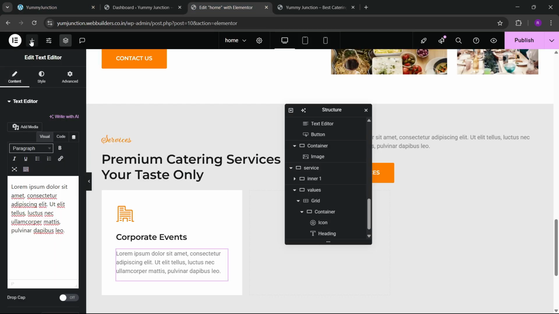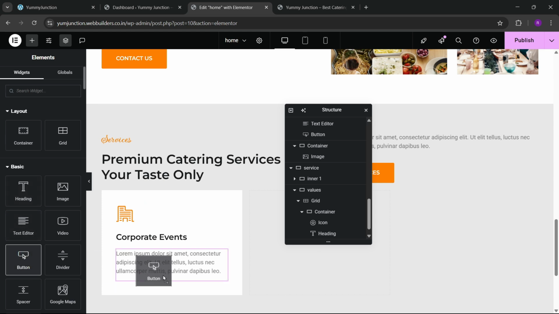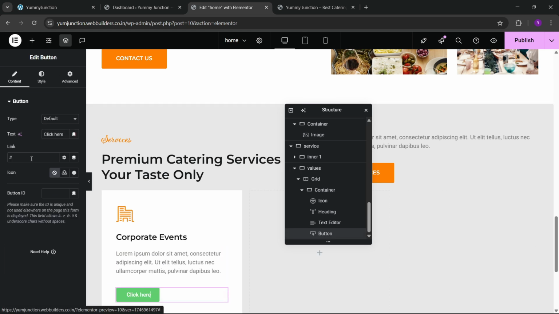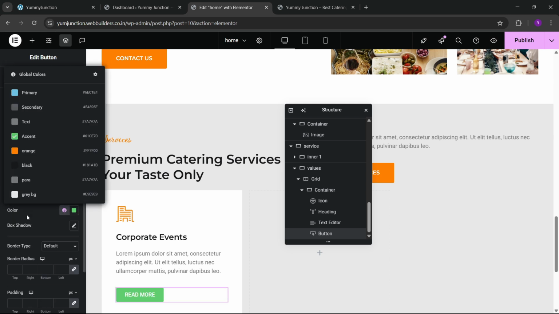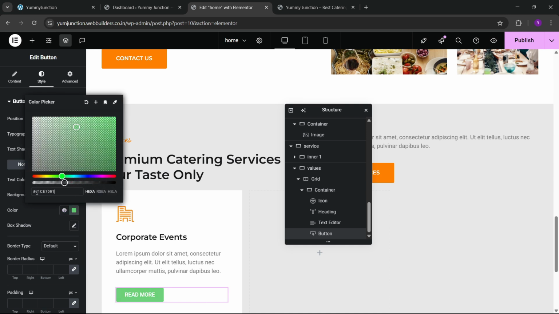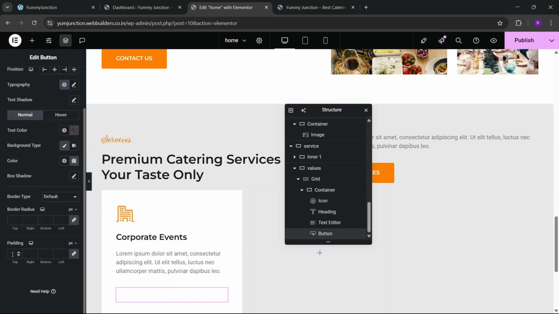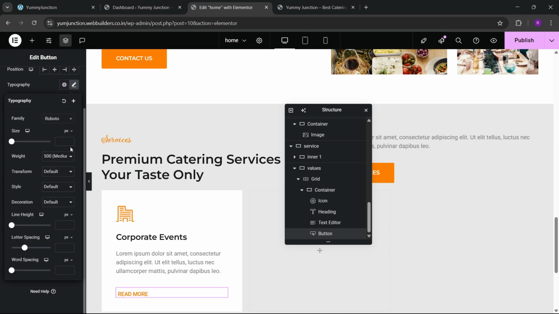Okay, and after that we have the read more button. So for that we can add this read more, and here we can type it here, read more. Here we can remove all of these colors from here. We can remove this padding, and here we can have this text color. Okay, and here we can have this like this.